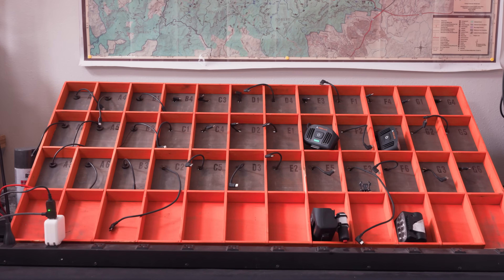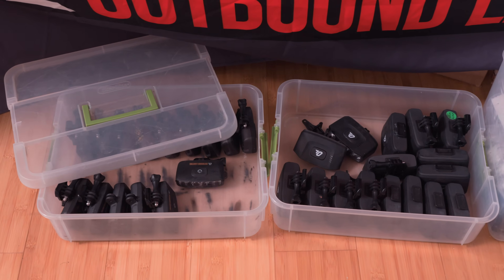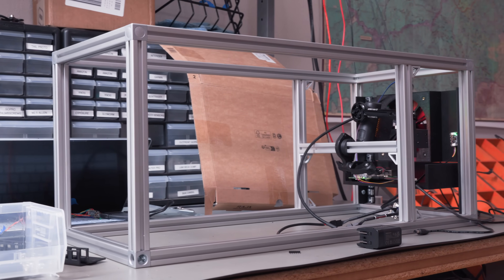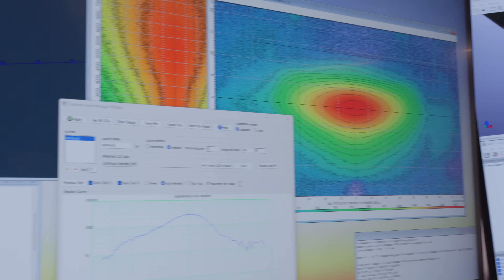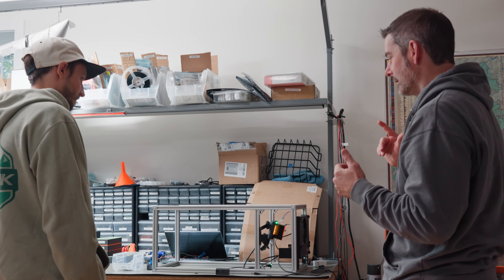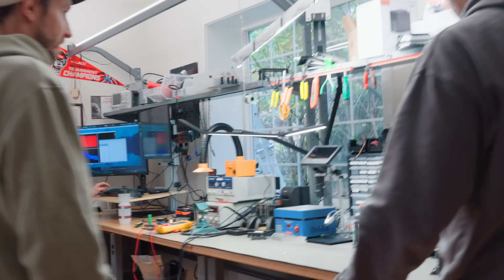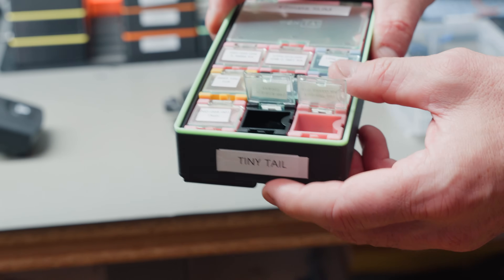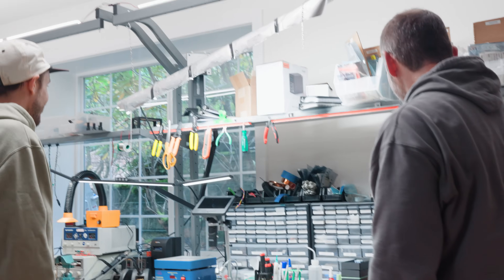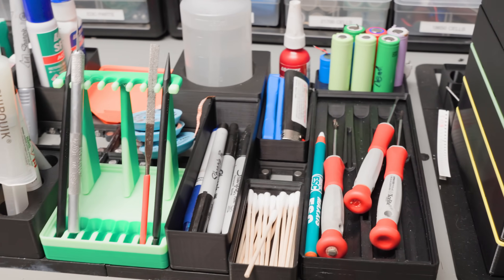We have a neutral charging station we use for 24-hour races so we can charge a ton of lights all at the same time. Right behind you we've got our runtime tester version two that Chase is working on, so we can get multiple lux meters and measure what the board thinks it's doing — what light is actually coming out over time — and plot it so we can see if we're getting the performance we think we're getting. We've got all these tiny little components in trays so we can keep them straight and hand-place them with tweezers for prototype builds. This is also why you don't wear Crocs in the electronics lab.